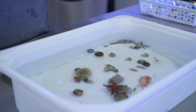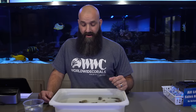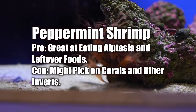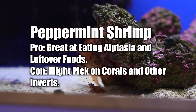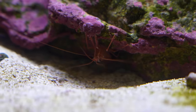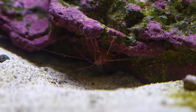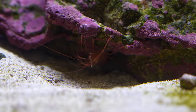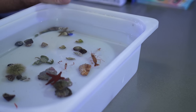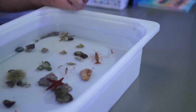Peppermint shrimp — probably my second or third favorite invert out of this whole bin. They eat Aptasia, which is a massive benefit. They eat everything opportunistically, including your snails. But if you throw food in the aquarium, they come out of the rocks and pick all through the sand bed, meaning there's nothing left to break down and decompose, adding to your nitrate problems. While they do eat Aptasia, there's that chance they may go after your corals — if that's the case, you're probably not feeding enough of a rounded diet to keep them happy. They're cool for ornamental purposes too — they look nice and also serve a purpose.